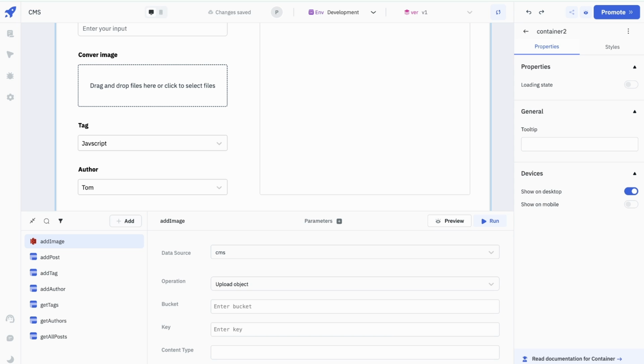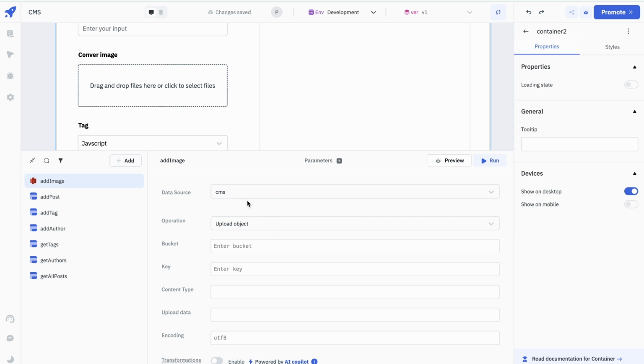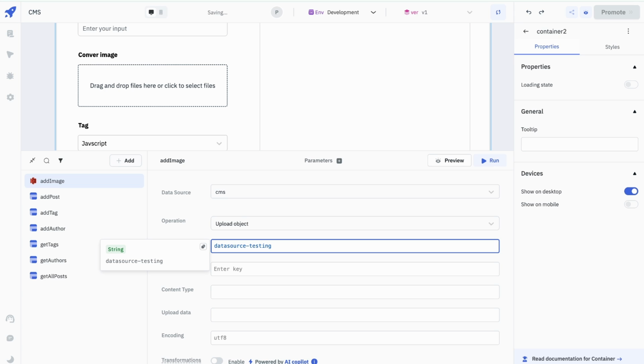And bucket, make sure you have connected your AWS S3 properly with your data sources, so that you would be able to add your data source as AWS S3 to upload your images or documents. You have to add your bucket name, then you can add the key.